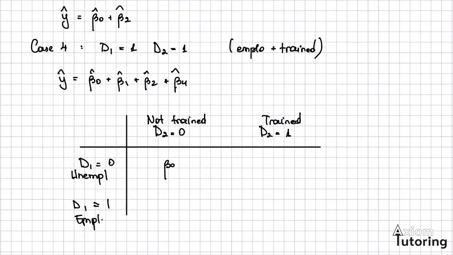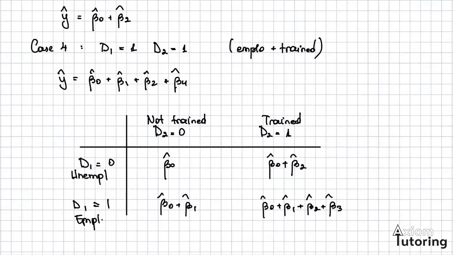And filling this up, this is where the B0 goes, this is where the B0 plus B2 goes, this is where the B0 plus B1 goes, and finally B0 plus B1 plus B2 plus B3. And bear with me because I'm going to put the hats on all of them quickly. Okay? Now, this table and all of these cases, this is a very key structure, because from here, then you can easily compare all the differences, okay?